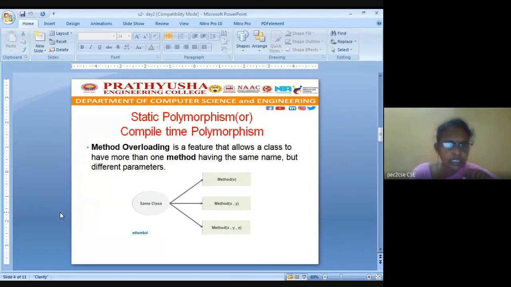First, we are going to see static polymorphism, or compile time polymorphism, and how you can implement it with the help of method overloading. As I told, a single class has more than one method with the same name, but they differ in the number of parameters.